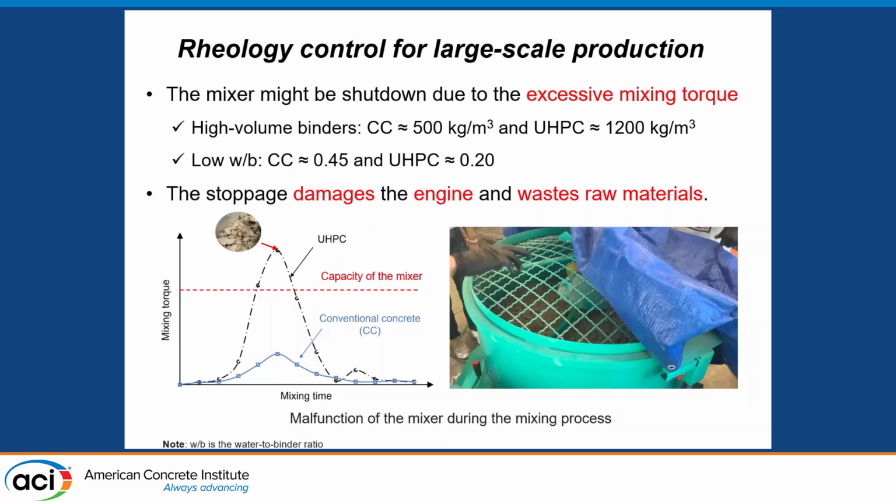But if you do UHPC, it's a different story, especially if you do a large volume. It has a very high amount of binder and a low water-to-cement ratio. And the mixing peak torque, especially with high volume, is very, very high. It's easy to surpass the capacity of the mixer if you mix at one time. So that will cause the stoppage of the mixer.